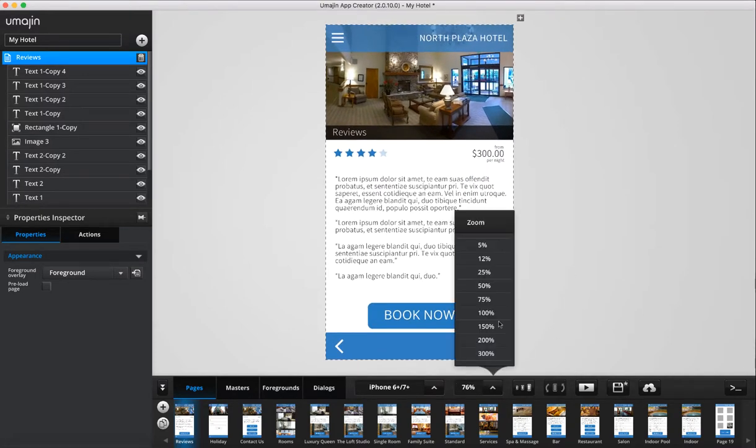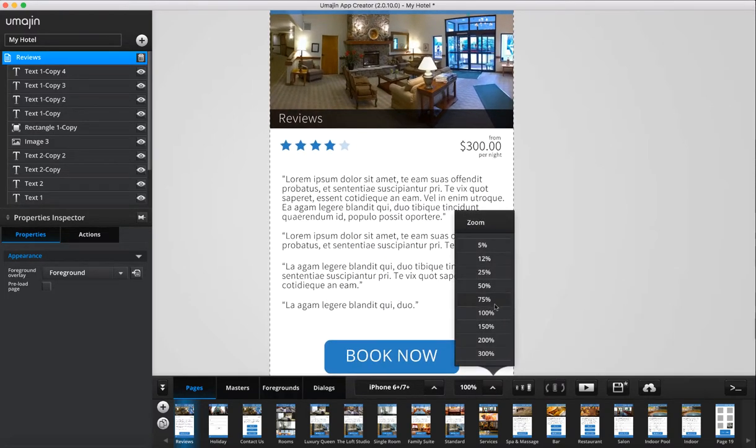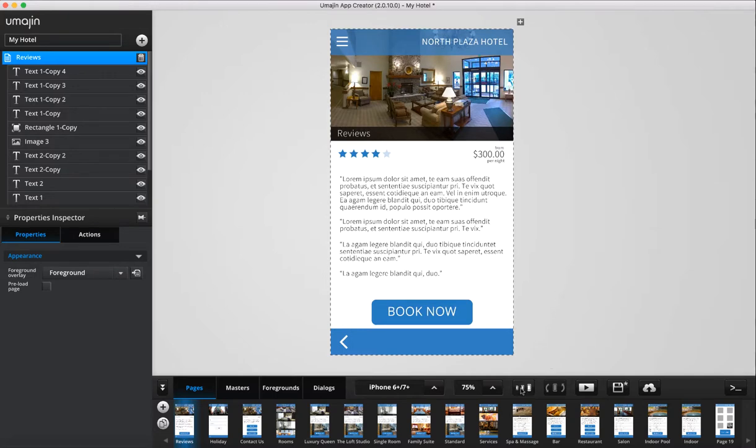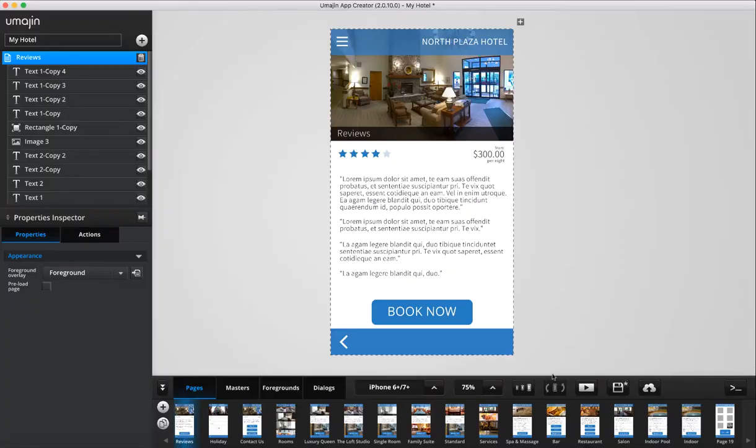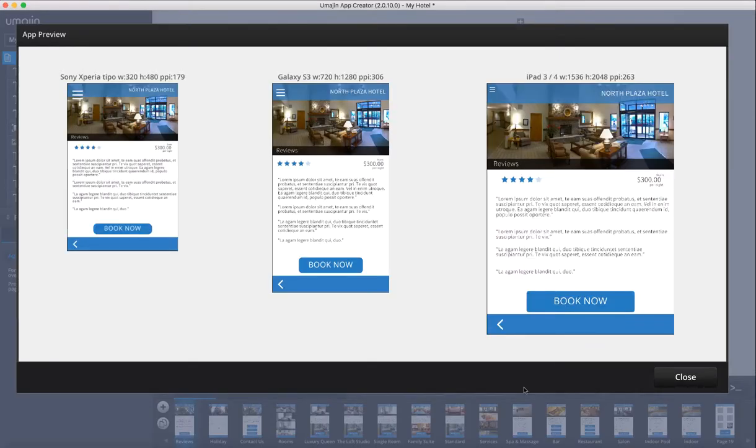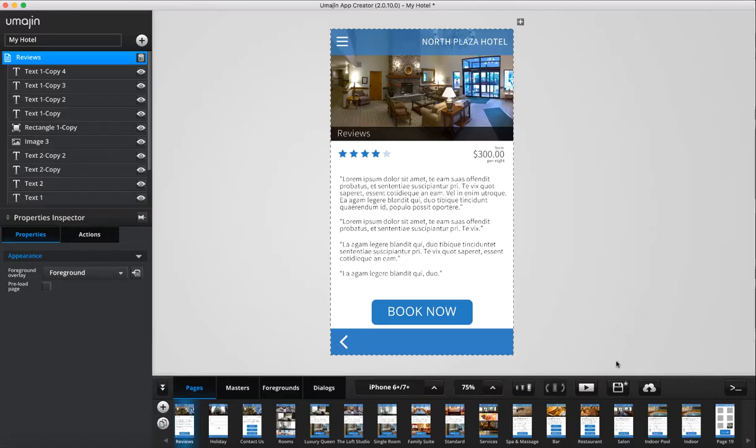Moving to the right, you'll actually see your zoom percentage, so we can see 100%, 75%. To the right of that, the three devices next to each other. This is your 3-device quick preview. If you click this, it'll actually show you across 3 different form factors what this app is going to look like. Just lets you quickly look that everything is actually staying in proportions for how you want all of the objects within your application to align.